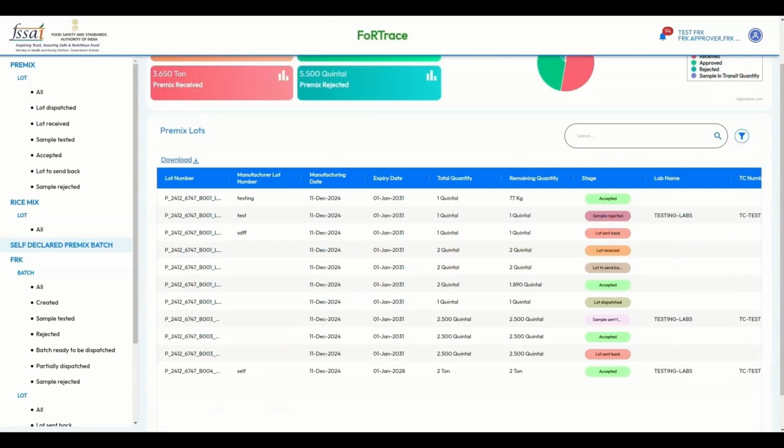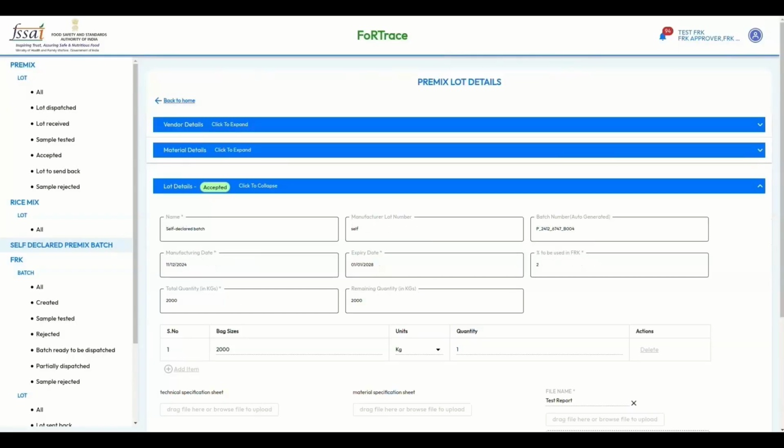Here you can see premix batch has been created. If you go to premix lot, you can see here at the last we have an entry for premix lot which has been auto accepted.